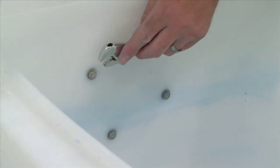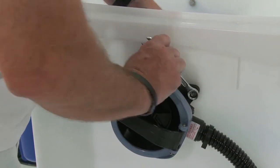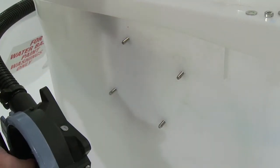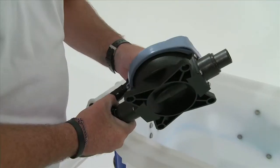To do so, undo the four bolts which attach the gusher pump onto the unit. You are now free to remove the old gusher pump. Disconnect the two hoses on either end of the gusher pump.